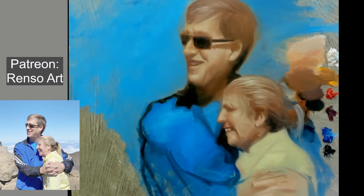Commission paintings of a subject are always stressful. Yes, it's really stressful because you have only one photo reference, and they have had a lifetime of looking at each other.